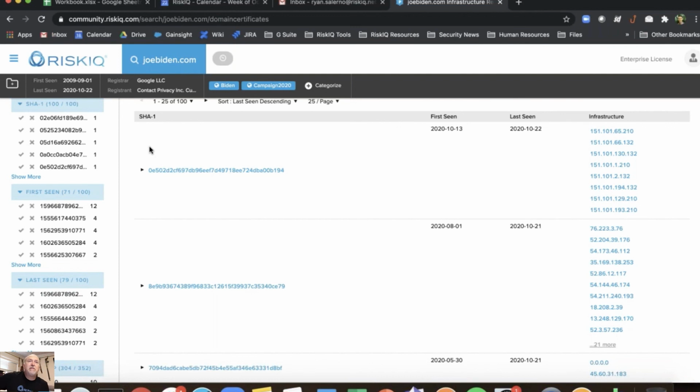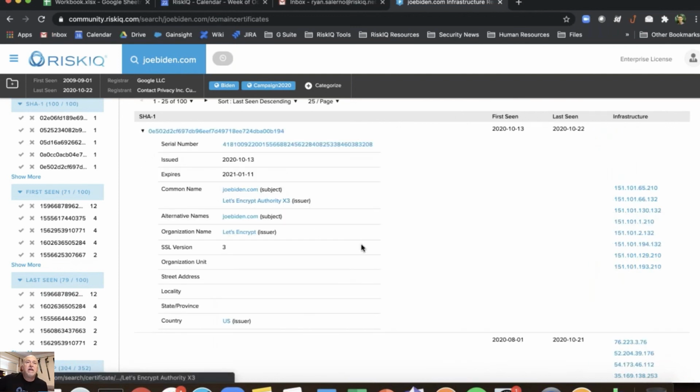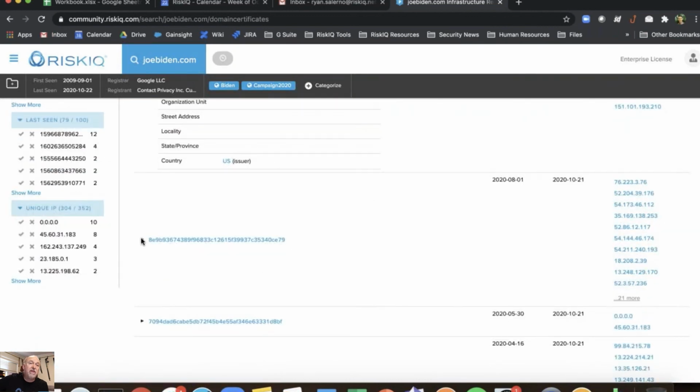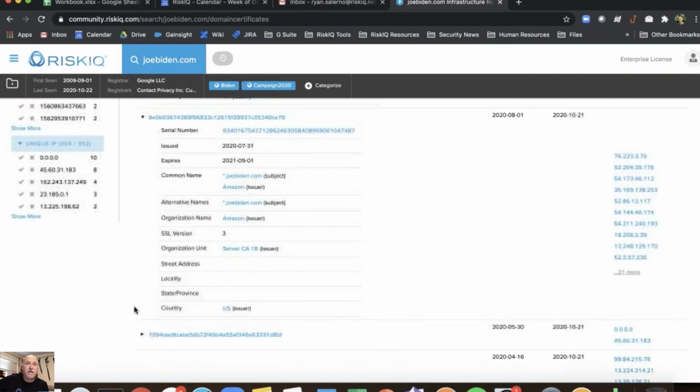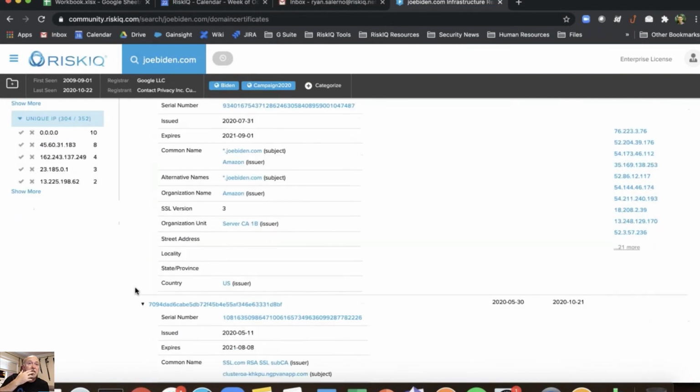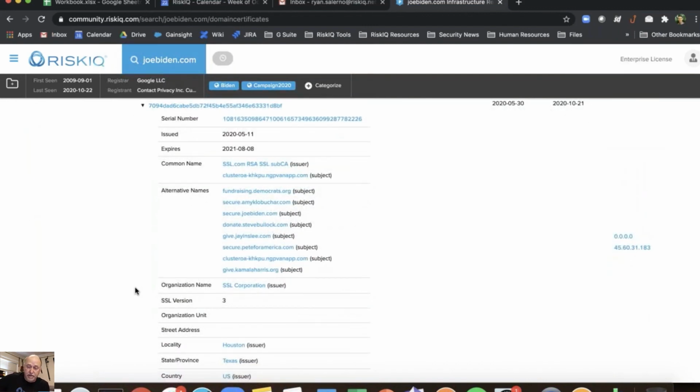So expand out some of the SHA-1 certificates. You can see here, Let's Encrypt. So they're buying some Let's Encrypt. This is a free certificate authority, which is kind of unusual and it's usually found in suspicious or malicious websites, but it doesn't mean it is. It could be that they're just using those to stand up infrastructure quickly and not pay any money for some of these certificates. So joebiden.com has a Let's Encrypt certificate associated with it. But if you scroll down, you'll see some paid certificates as well, one from Amazon and others. This was something suspicious that I didn't have a lot of time to go through, but the ones I looked at were all legitimate.